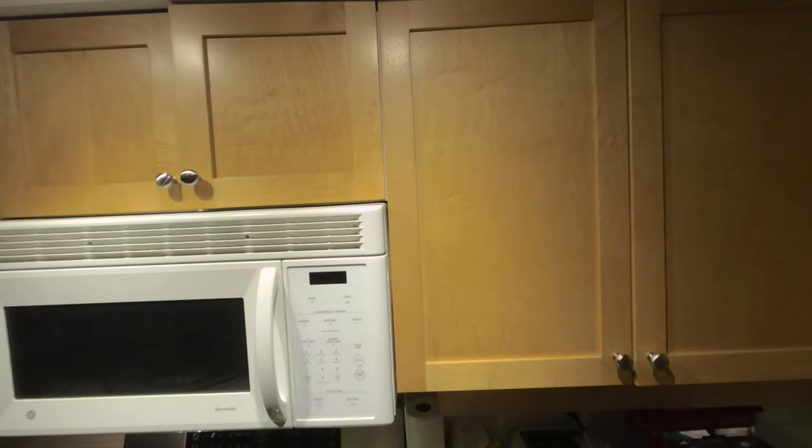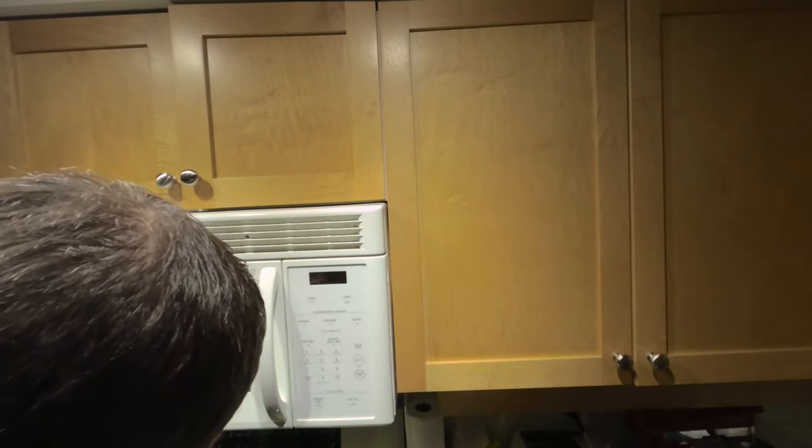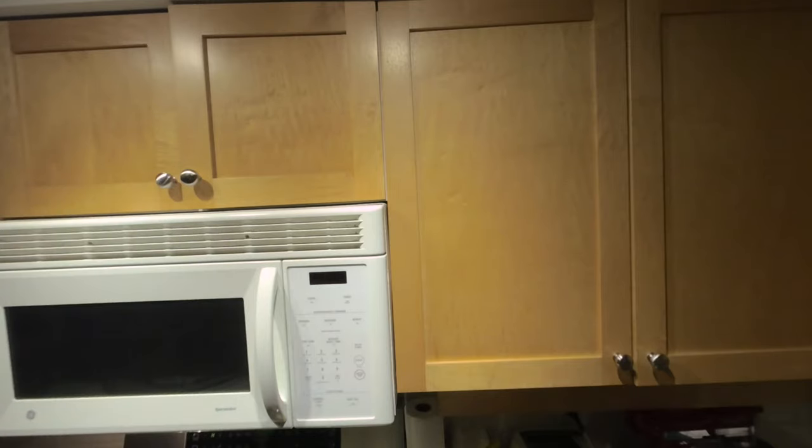To the pot I'm going to add my butter, so the butter will start melting in the bottom of the Instant Pot. Meanwhile I've got a pot on the stove which I'm going to be boiling some water in. You can see over here that I've added a lot of water and some salt to the water. I'm going to turn this on high to start boiling. Meanwhile our butter is starting to melt — you can see it's melting in the pot and I'll let it keep warming up until the butter is completely melted.